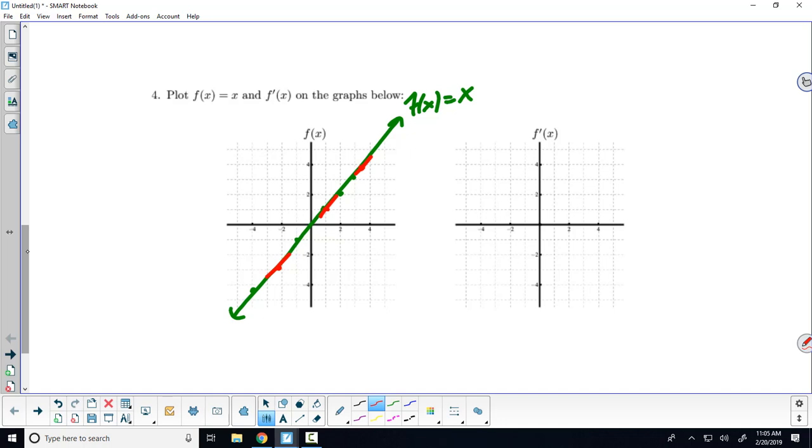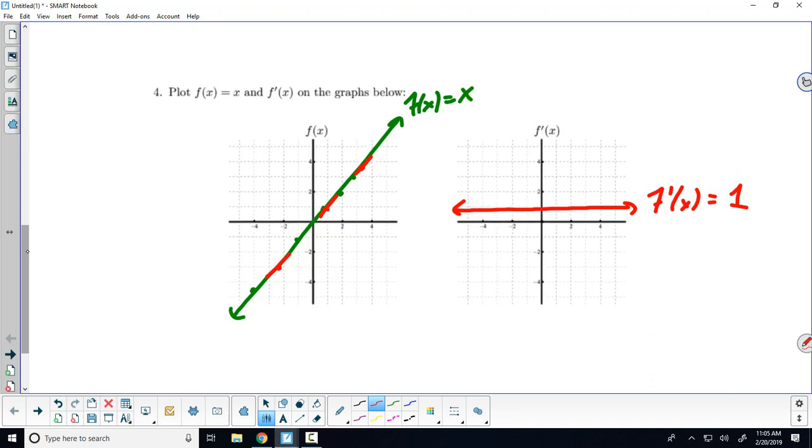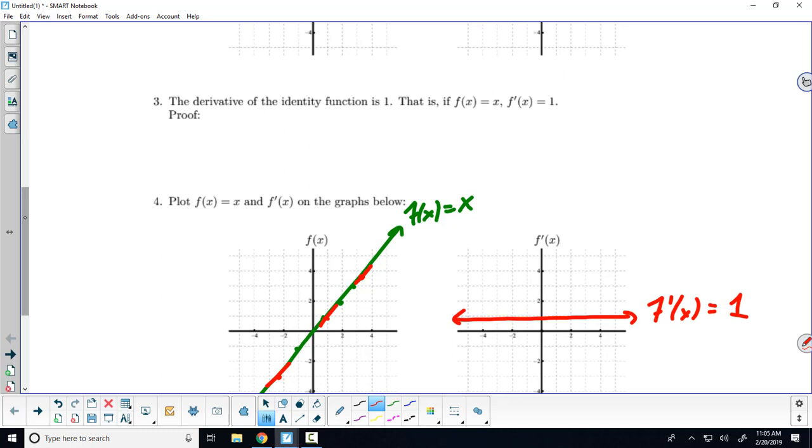First of all, the derivative is a tool that's supposed to linearize things. So when you take the derivative of a linear function, it's not very interesting. So the derivative of the identity function is just 1. Let's prove that. Here we talked our way through it. We looked at the graph. We talked our way through it. But we can use the limit definition to arrive at the same conclusion.